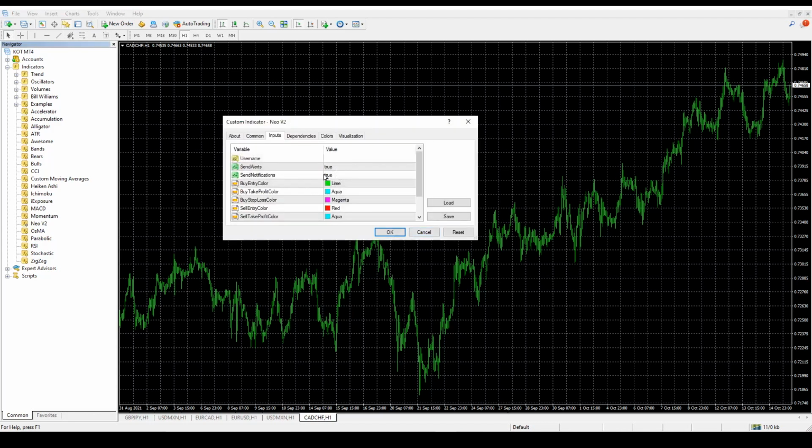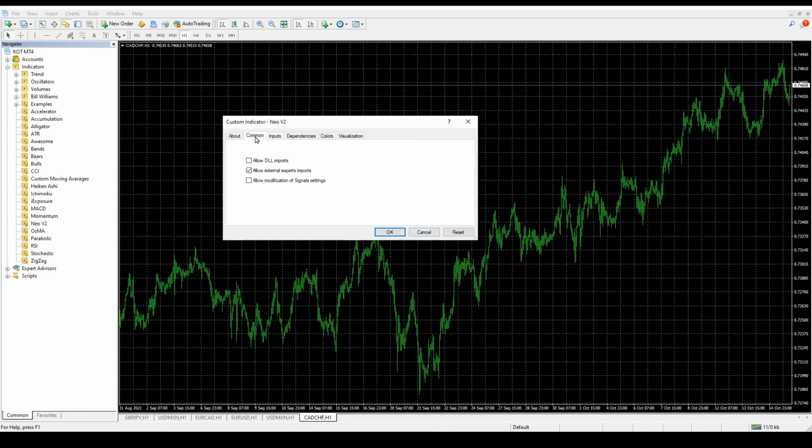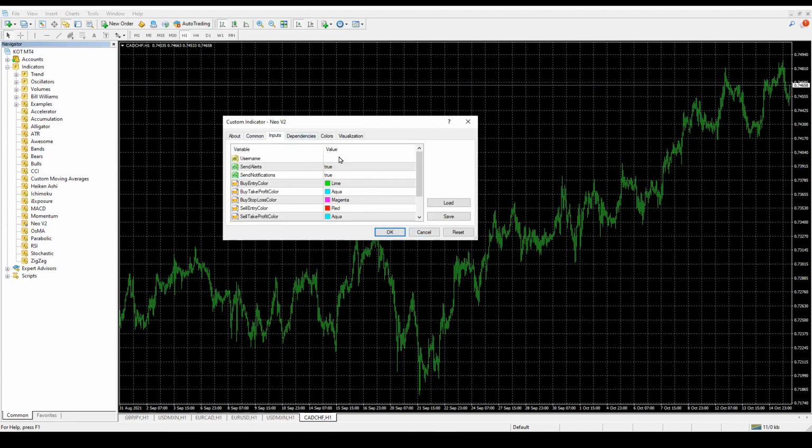Once you drag it and drop it on your chart, go to Common. Go to Allow DLL, and then click right here where it says username and double click there. Sometimes it might be a bit troublesome, so make sure you double click until you see this flashing. Once you see it flashing, type the username I have given you in email or through a Discord message. So let's just say for now it is John Smith.